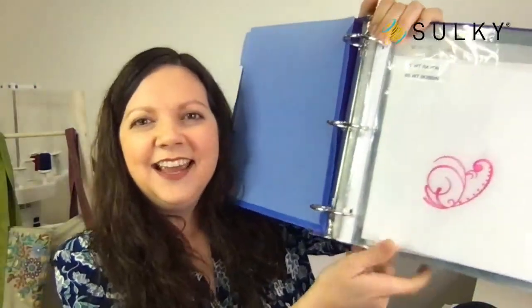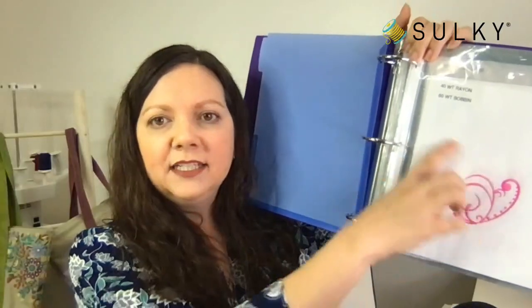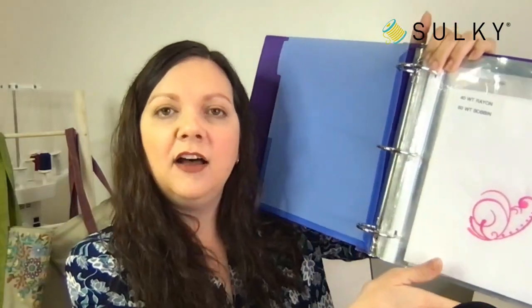So the great thing about this is these are sized to perfectly fit into a plastic sleeve that you can then put in your reference binder like I have here. I showed it to you in that video, but you can see here, if I can get it in the frame, is my 40 weight rayon with my 60 weight bobbin. And I used regular Kona cotton for all of my stitch out samples that I have here.